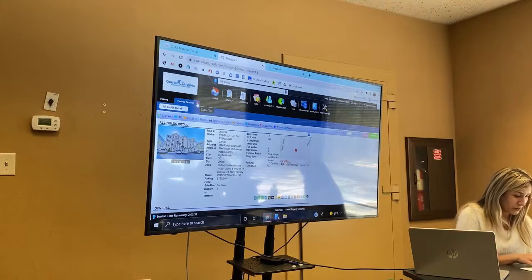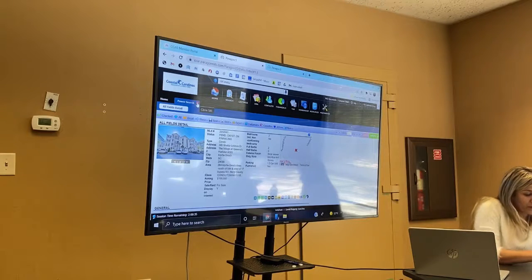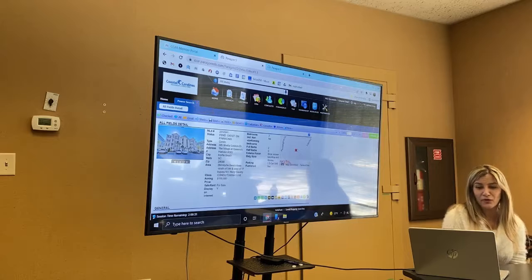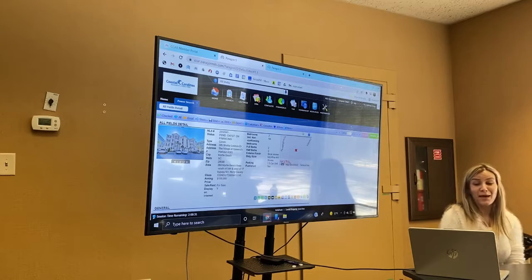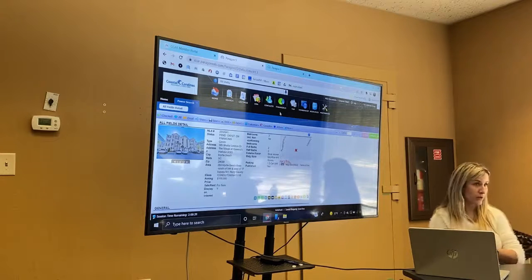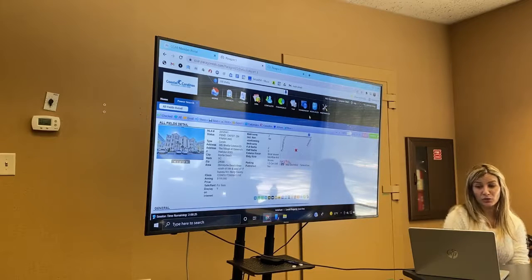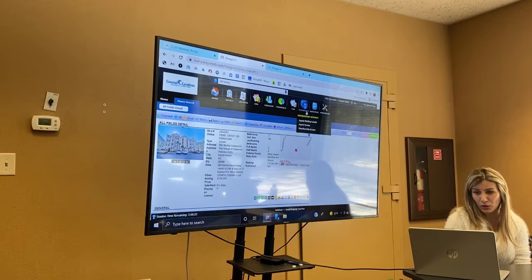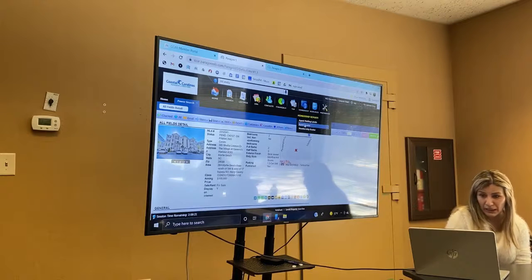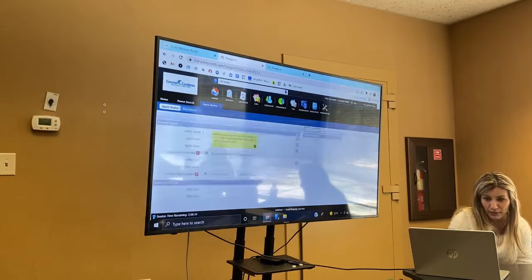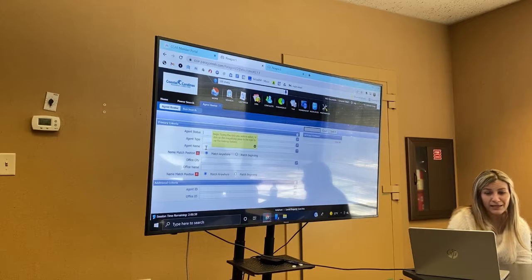What else is going on here? Oh, okay. So this one's good. And you may know this, but instead of going to LLR to look for an agent's license, you can actually use the tools here. So you can go to membership, agent roster, and you can type in the name of the agent.